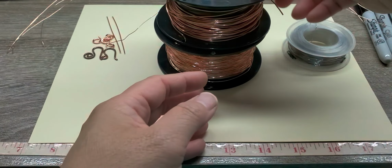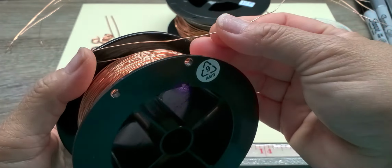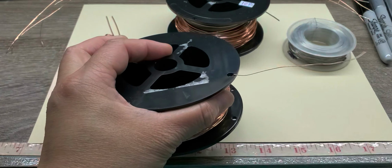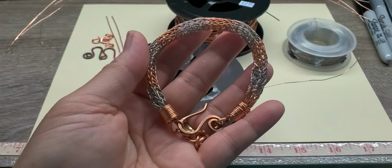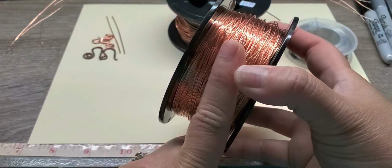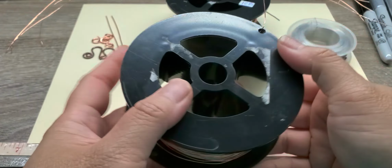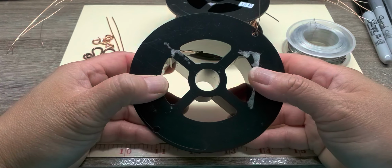Okay, and we're going to be using 24 gauge bare copper, because we're going to be doing this design. Forgot to tell you that. So this is a 24 gauge dead soft bare copper wire. I got this one from Rio Grande. I purchase most of my wires from Rio Grande.